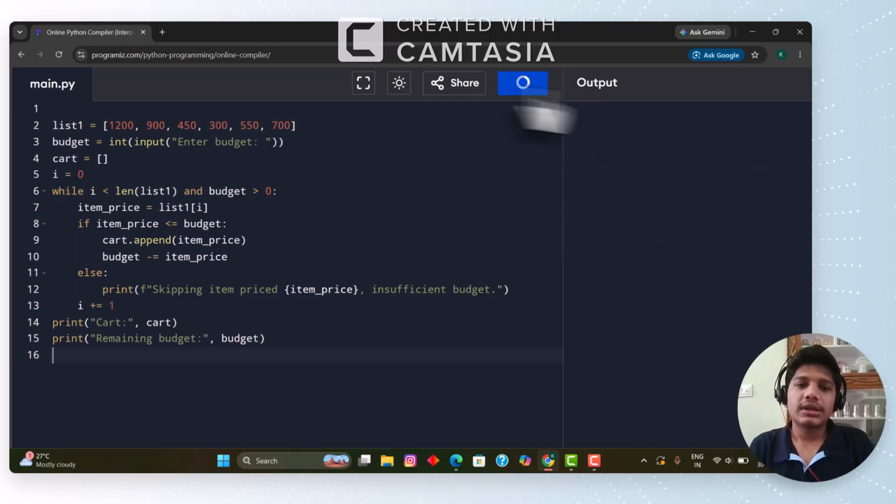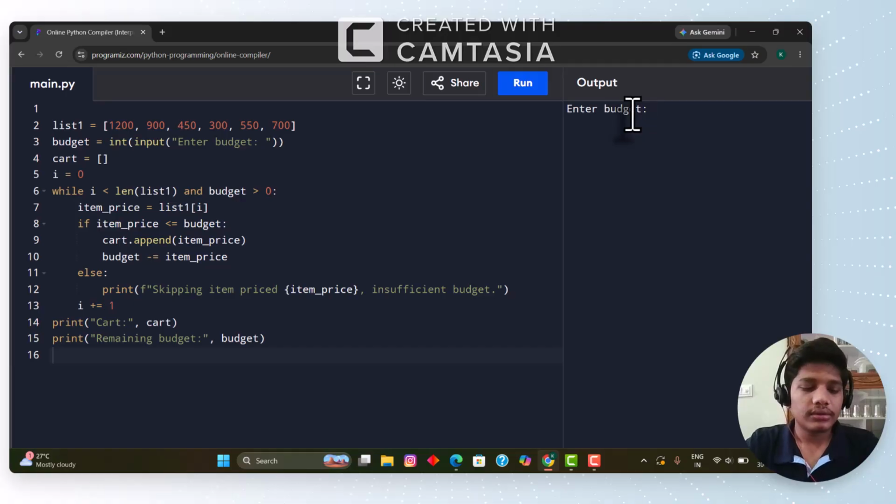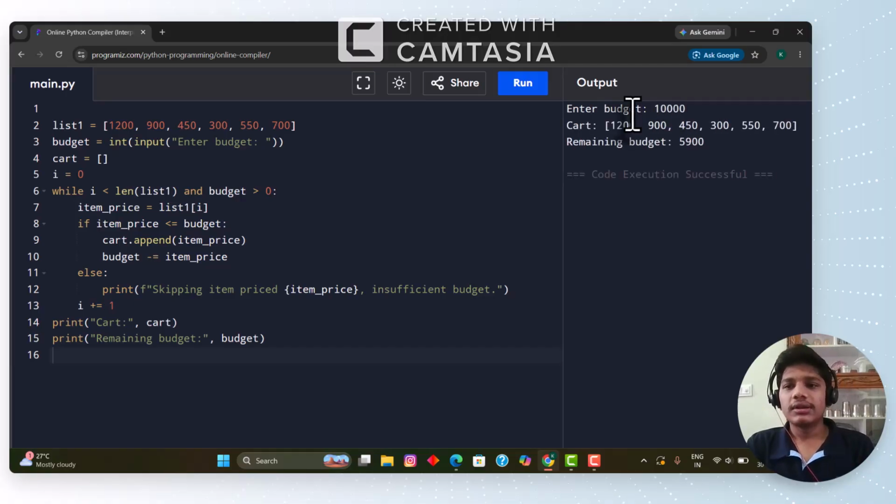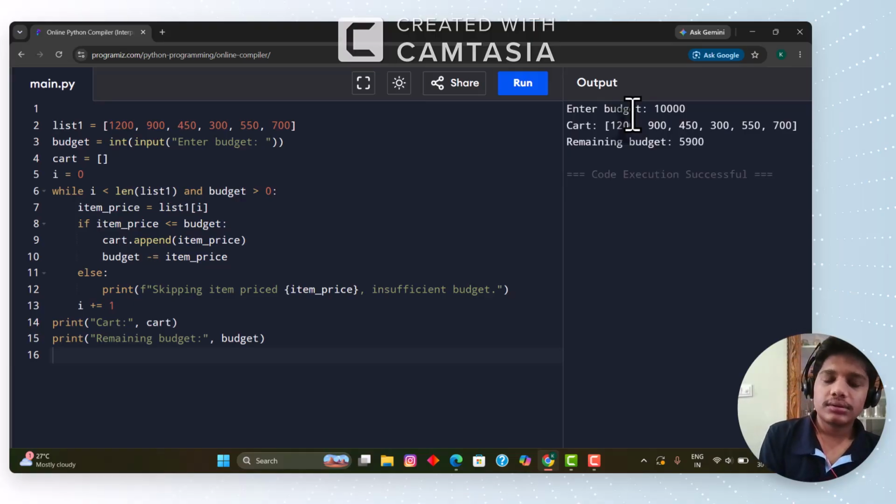So if you run it again with 10,000, you can buy every item in list one. After buying that, you are having 5,900 in your bank account. So we can go like this.